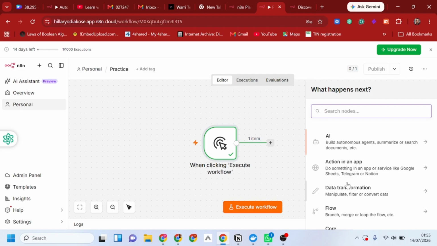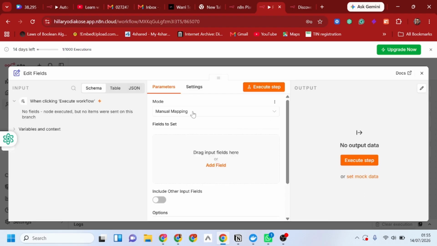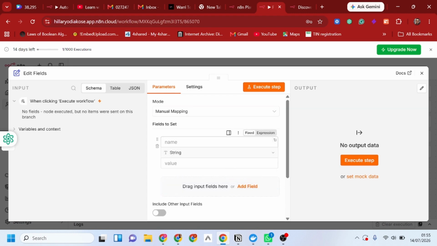Okay, so for this particular one, let me just say I want to edit fields. Okay, and maybe in this, let's add a field. Let's say, like what we did in that last one, industry. And the industry, I want to say the industry is digital marketing. So this is what I want to use. I want to work on this particular industry. I'm trying to replicate what we did with the LinkedIn post now. So let me execute these steps.